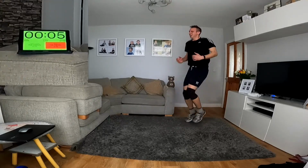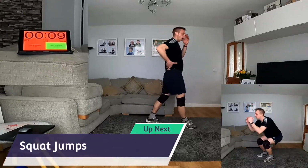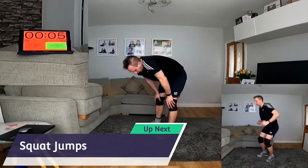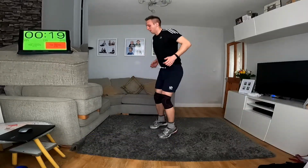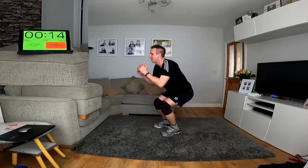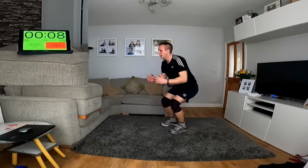Keep going. High knees. Right, squats with three more exercises. 1.5 minutes to keep them at bay. Squats up high. Right, keep going.